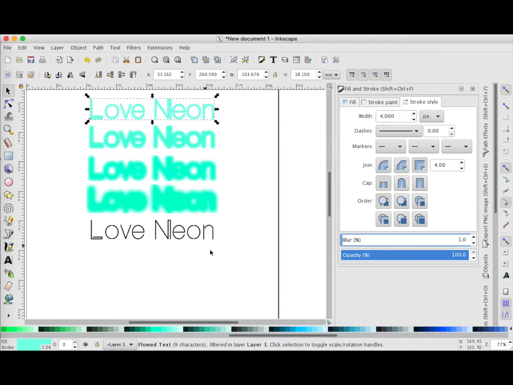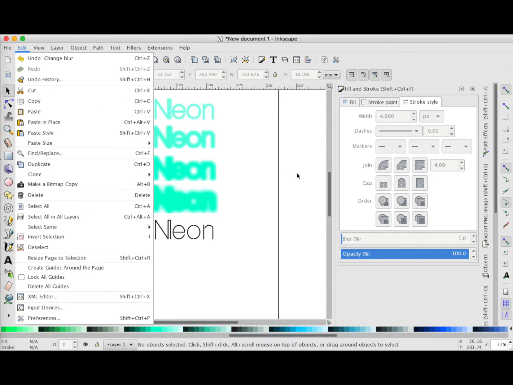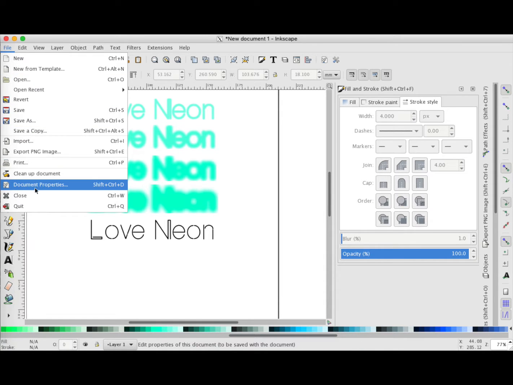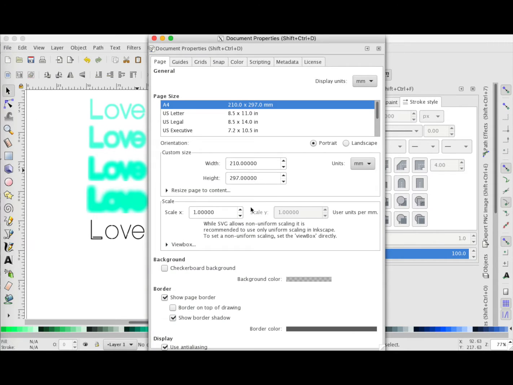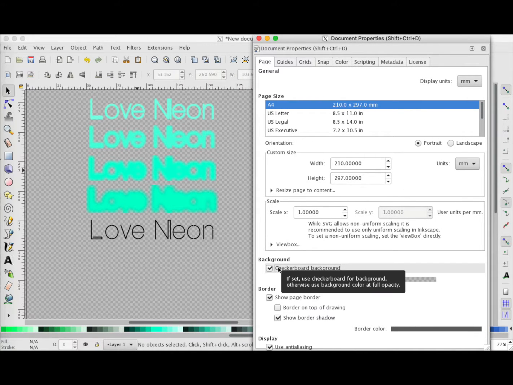All right. So next up is going to be my pieces. And for this, I think sometimes we get a better effect if we stay off the white document background. And to do that, if I go to File, Document Properties, it will allow me to adjust my document background. Sometimes I work with checkerboard. It's just easier to see the elements and different segments cleaner.